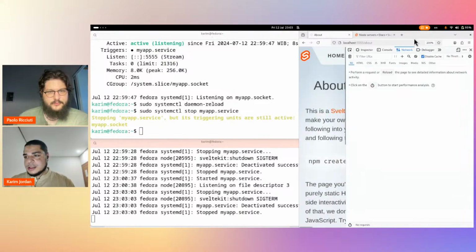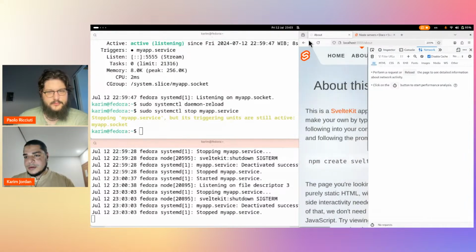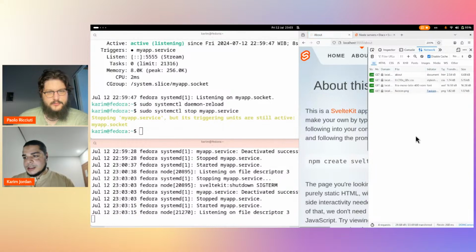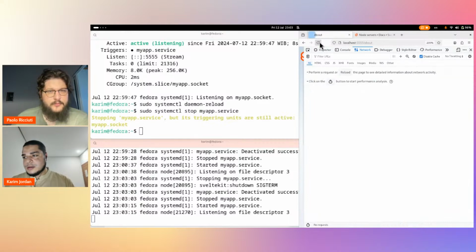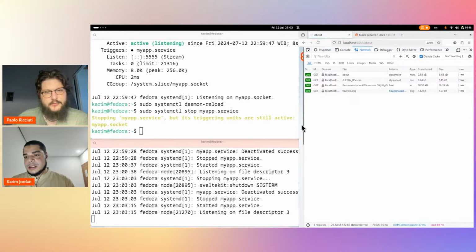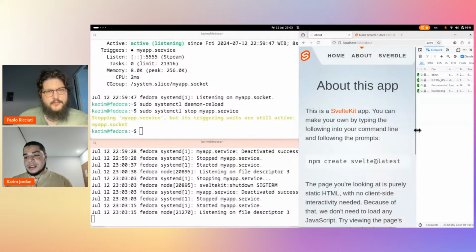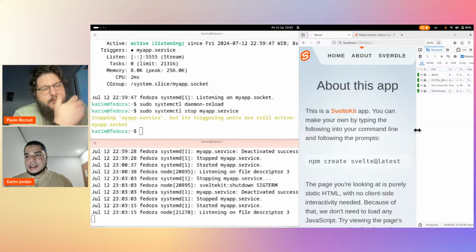We can also go to the console, and you can see that the first request has a higher latency here, 105 milliseconds. But if we reload this, it should be way lower. Yeah, 2 milliseconds. Because it obviously takes some time to start the application, but it's barely visible. It depends on what you do on startup.